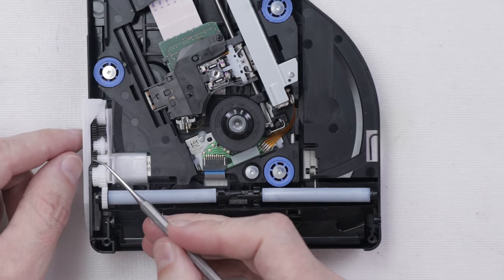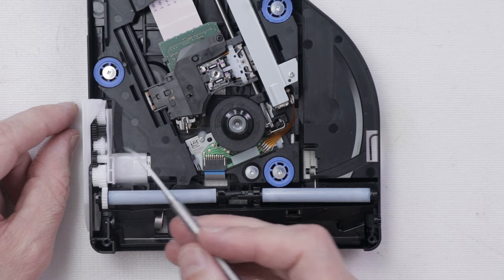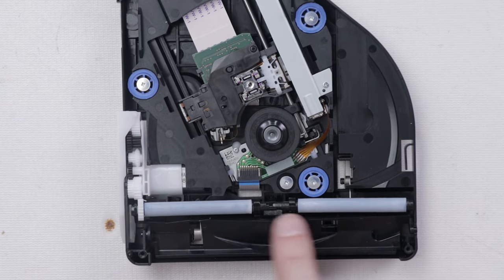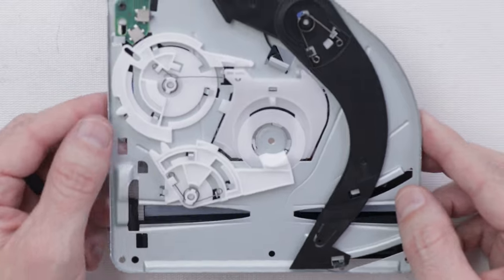I did mention this gear — I don't think it'll be too big of an issue since it's just one gear. I would replace it except there are no parts available for these things, so I'm just going to try it like this and see what happens. Now that I have these rollers clean, I'm going to get this metal plate back on, then put it all back in and see if that happened to fix it.